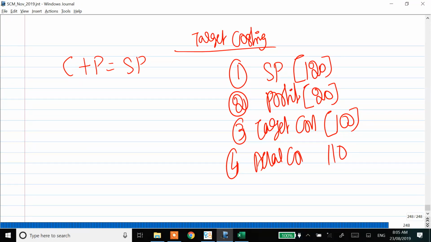So first step is finding out the selling price. Second step is finding out the profit margin. Third step is finding out the target cost. Fourth is finding out the actual cost and see whether your actual is in line with the target cost. If no, do something called value engineering. What is value engineering? It is analysis of your processes to eliminate non-value added activity. This is on day 1. Periodically you will keep doing value engineering, which is technically called Kaizen costing, wherein you keep doing it on a steady state basis.